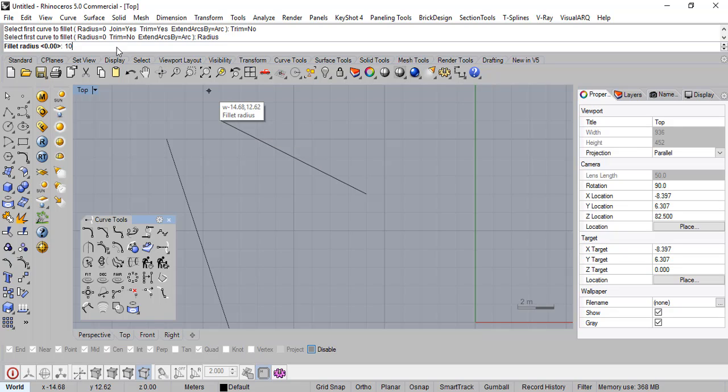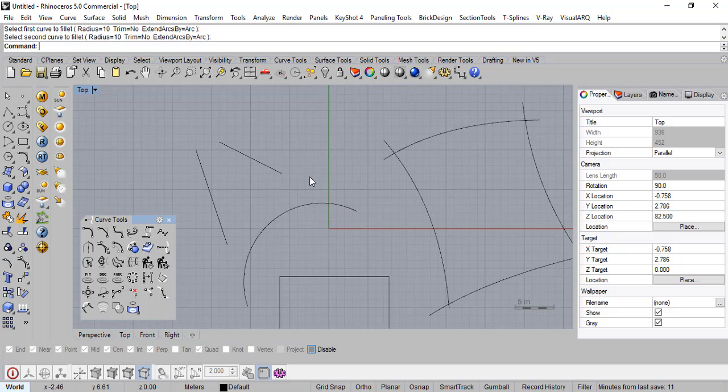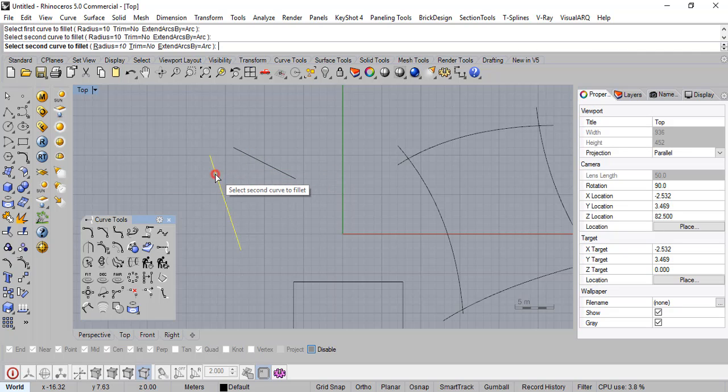And if you notice here, we have said trim equal to no, join equal to yes, and we'll select the curve and see what has happened. Why do you think this has happened? First curve and second curve.